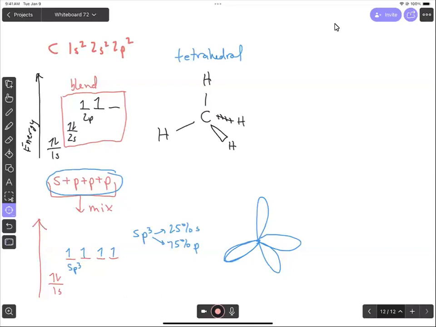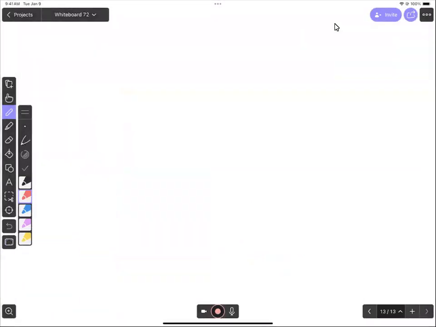So it's not an s orbital, it's not a p orbital. We blend these together. That's all that hybridization is. Literally just toss all 4 of these in a blender, mix them all together, and we're going to pour out 4 separate orbitals that are all identical now because we've mixed all 4 of these together to get 4 identical orbitals that are sp3 hybridized. And it's not just for carbon. Other elements will hybridize.